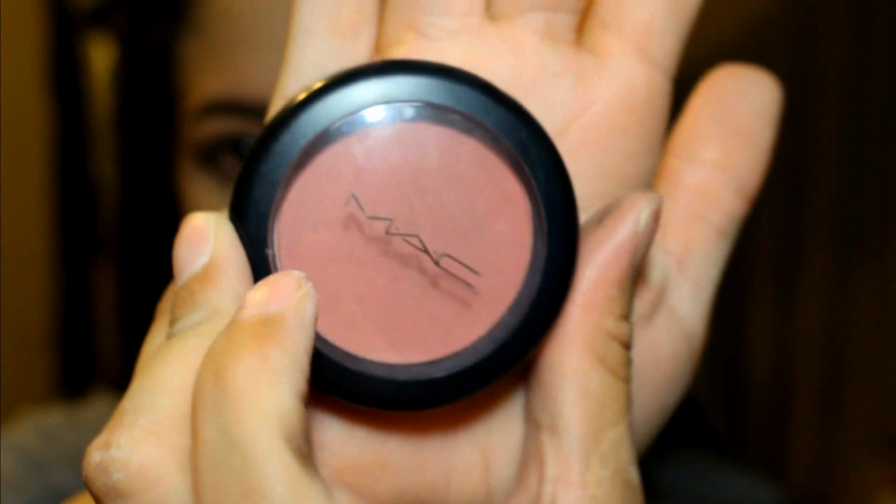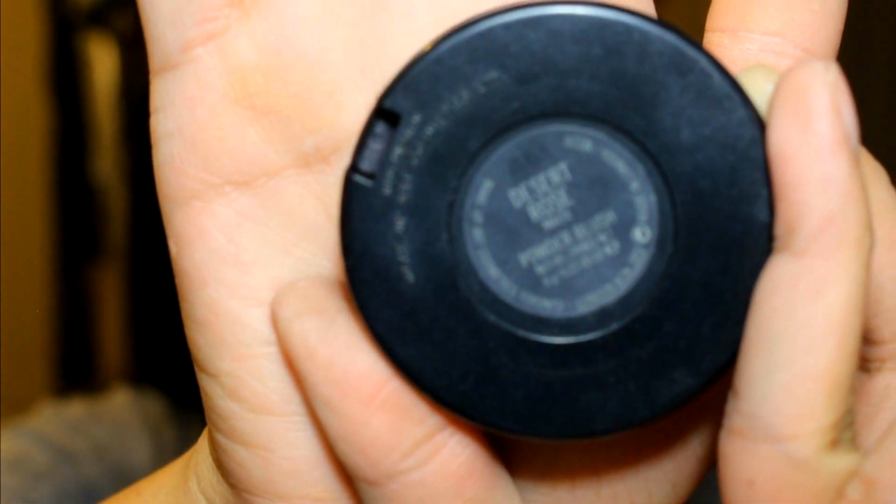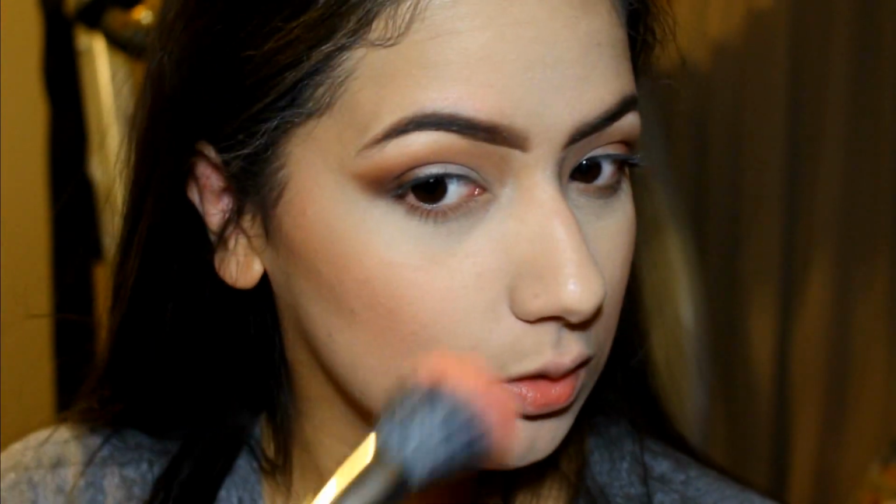Next, I'm going in with a MAC blush, and it's my favorite blush of all time, and it's the shade Desert Rose, and it's not in focus. There you go. And I'm using the shade Desert Rose. And I don't know why I did that, but I just did there on the video. I just decided to look like an idiot. Anyways, I got some blush on my brush, and I put it on my cheeks, and I blended the blush into my contour so that it seamlessly blends in. And I used, I don't remember what those are called, a dual fiber brush. I use one of those because I don't want it to be too intense, so using that type of brush kind of diffuses the color.